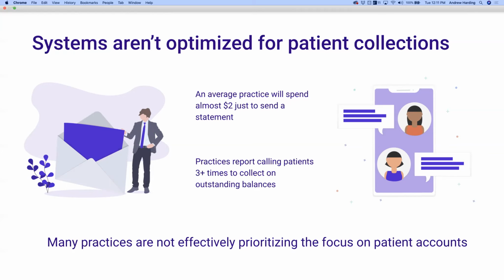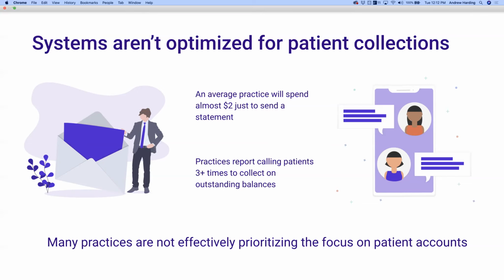Well, the two primary ones, on the left side there, is you're mailing statements to patients. And on the right side is you're getting a lot of phone calls to your patients. An average practice is going to spend just about $2 to send a statement. And part of those are direct hard costs. If you're mailing a statement, there's no way to get around it, right? You're spending whatever the postage is that year or that date, and there's very little way to get around the cost of postage.